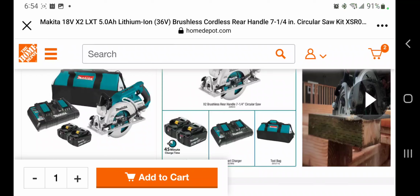Killer deal. This has been here for the past few weeks already, and I believe I haven't posted this. So this is for all the ones that want to get this rear handle circular saw for a killer price. I think it's even lower than last year.